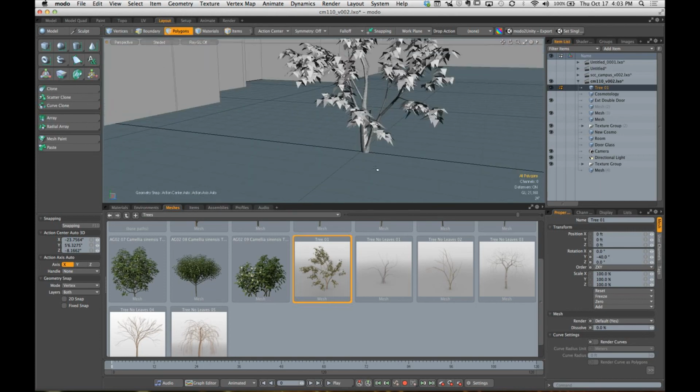If you use one of the trees that has no leaves, next week I'm going to show you how to put leaves on them. Okay. Modeling trees and bushes is stupid. So I don't want you guys to do it. It really is. It is a monumental waste of our time.